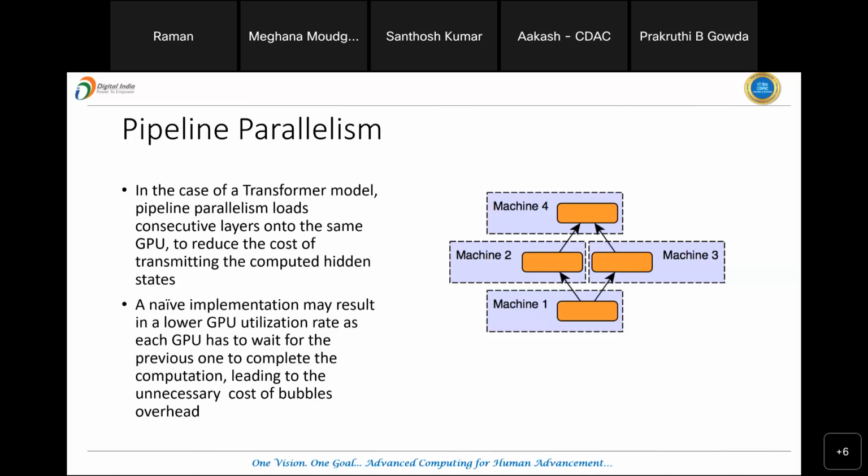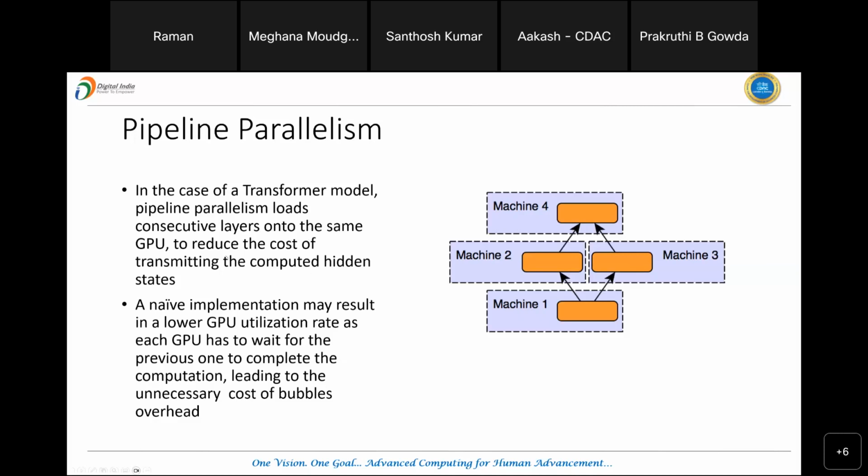So what happens is you pass your data first through machine 1, get the outputs, pass them to machine 2, and then back propagate again all the way back from machine 2 to machine 1, and then do the processing.